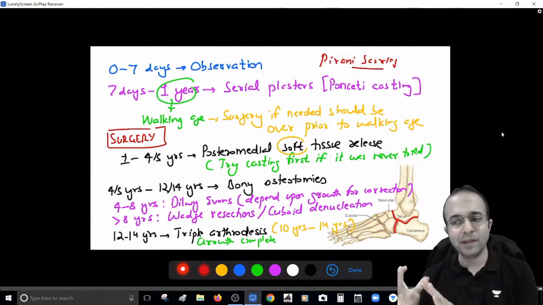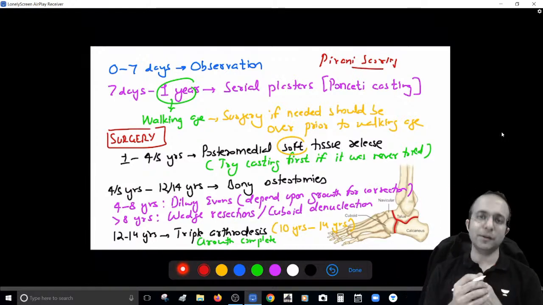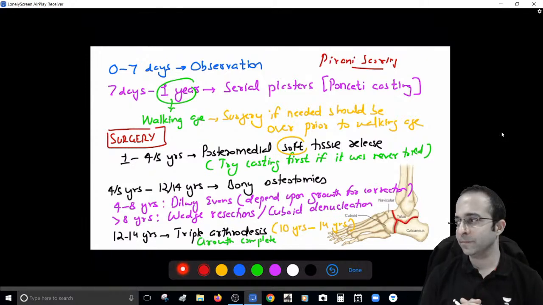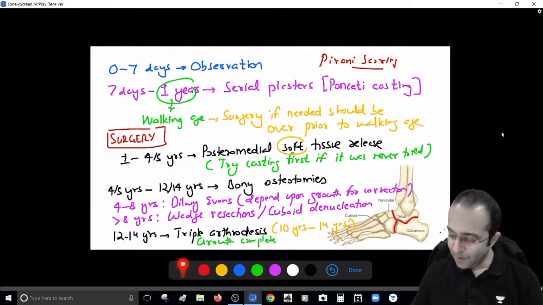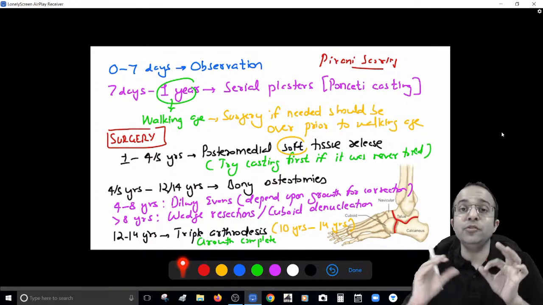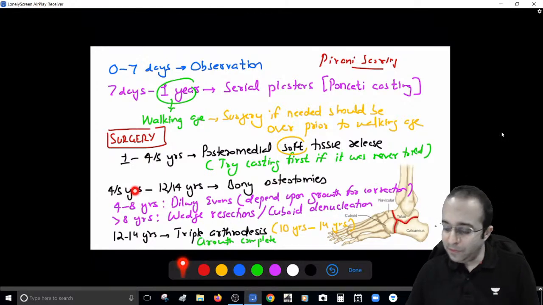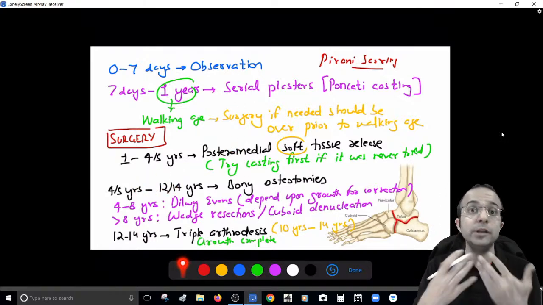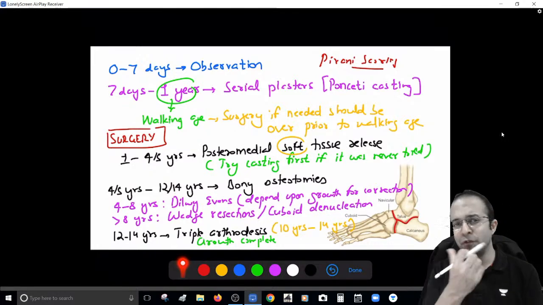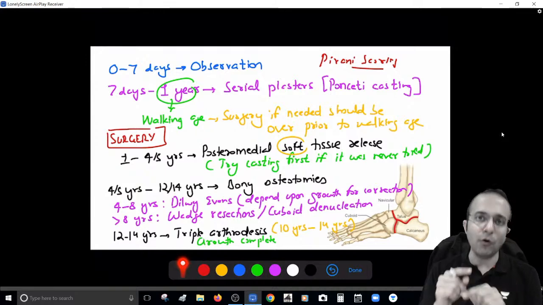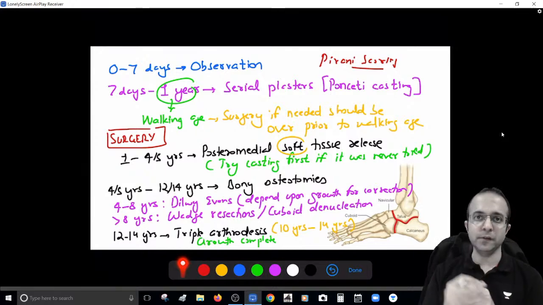So when the score is towards the higher side, there is a greater tendency for us to jump to surgical options earlier. Okay, and then let me be very clear regarding these bony surgeries. There are so many bony surgeries, and they cannot be generalized, because at this age some other option would already be tried. So you don't have all the deformities in the foot. Some people may just have varus, some people may have just equinus. So depending upon those deformities also we decide what will be the ideal surgery.